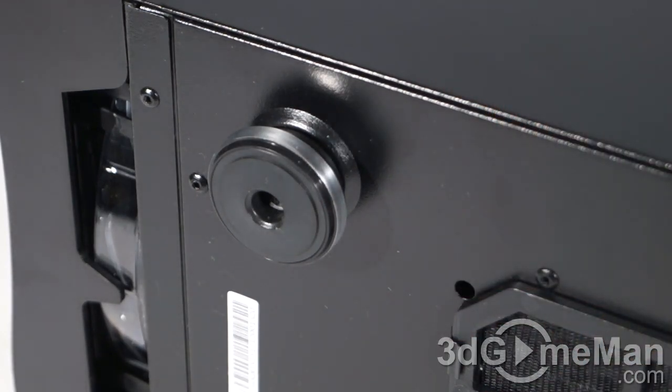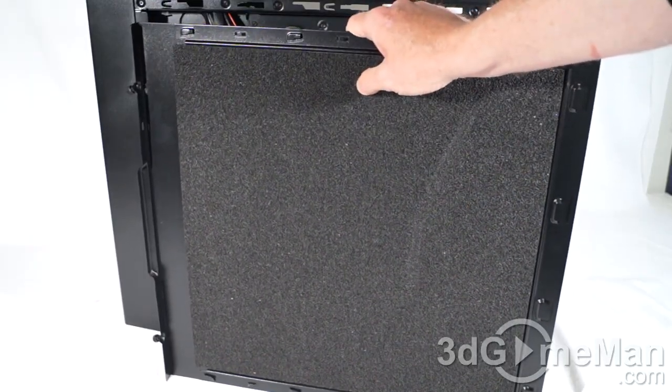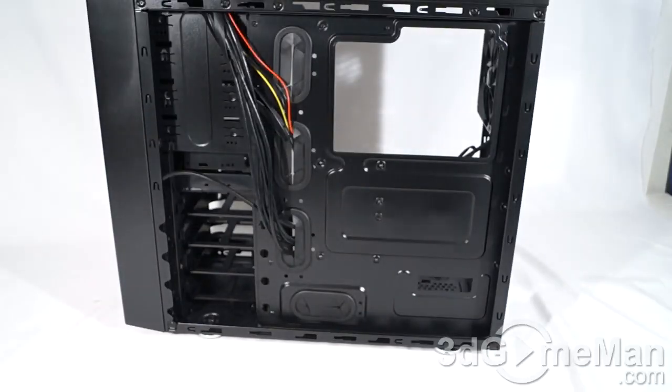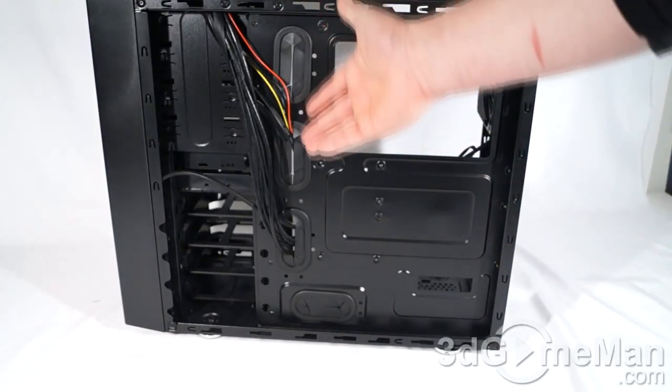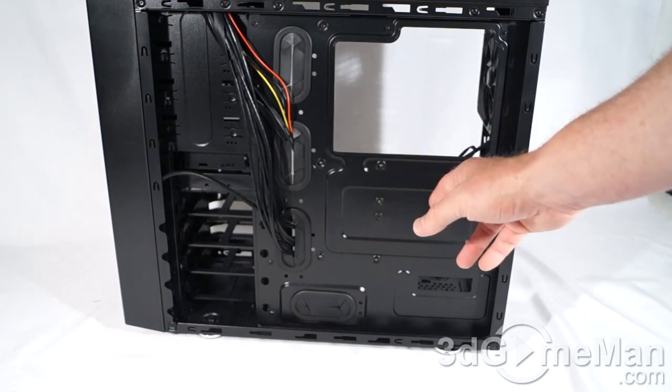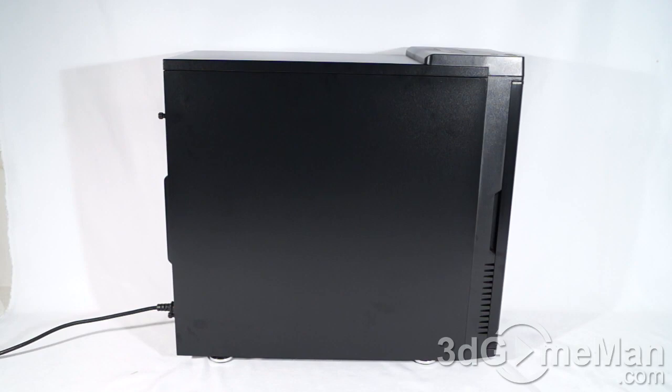And if it's on a soft surface, like for example carpet, it will still allow those bottom fan or fans to intake cool air. Now just have a quick peek at the acoustic dampening material that is on the right side panel and the back of the motherboard tray. And as you can see here, again, lots of punch outs and plenty of space to organize the cables behind the motherboard tray.